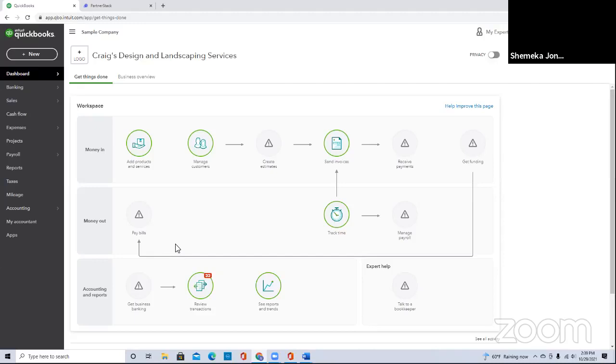All of this typically will be connected to your banking account so that everything that's transpiring is accurate. You want to make sure that you have it linked up to your business banking account so that as everything is moving through the process, it's creating a level of accuracy. Or if you're using a payroll system or some other system, you can have that tied in here. And then finally, accounting and reports. As I mentioned, you want to make sure that you have a banking system set up so that it can cross-reference your spending, generate reports, create trends for you, as well as allow you to send out or share the information with your accountant or bookkeeper.